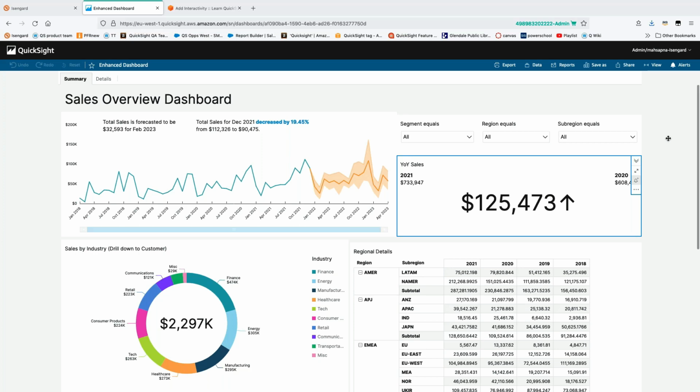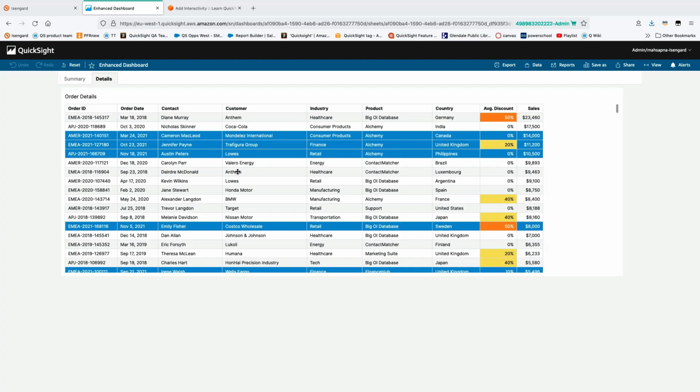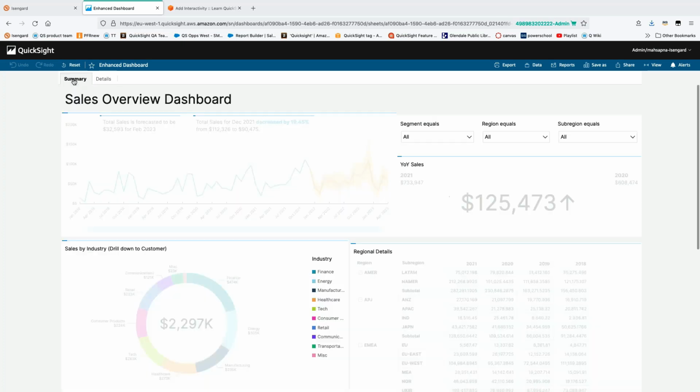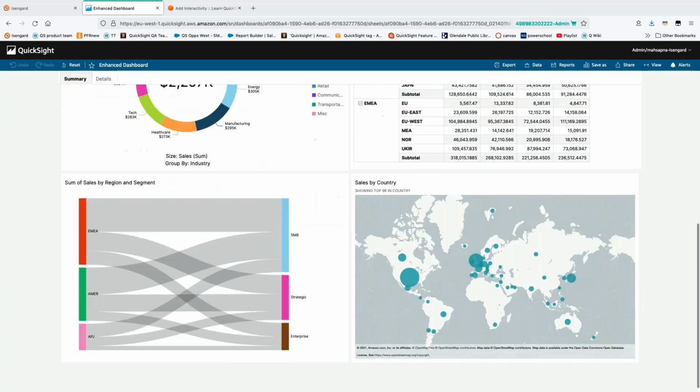All right, so now we've created a beautiful dashboard, and coming back to the question Jill brought up: right now you see summary and then you see details. There is no talking between the two, right? To complete the picture, it would be nice that I'm able to get to the detail sheet of certain items which are of interest to me.